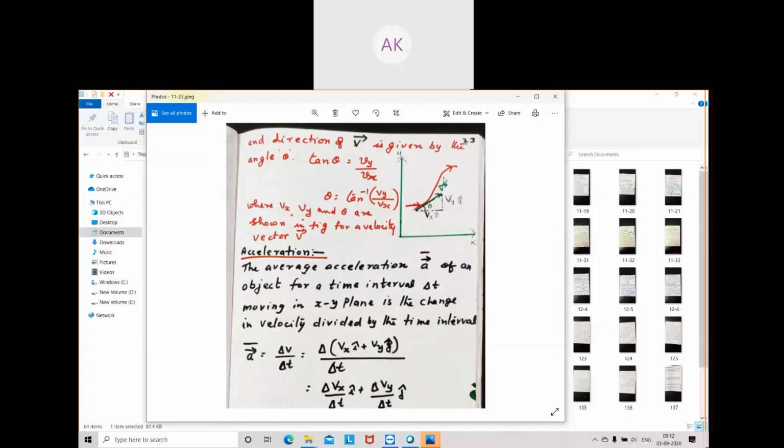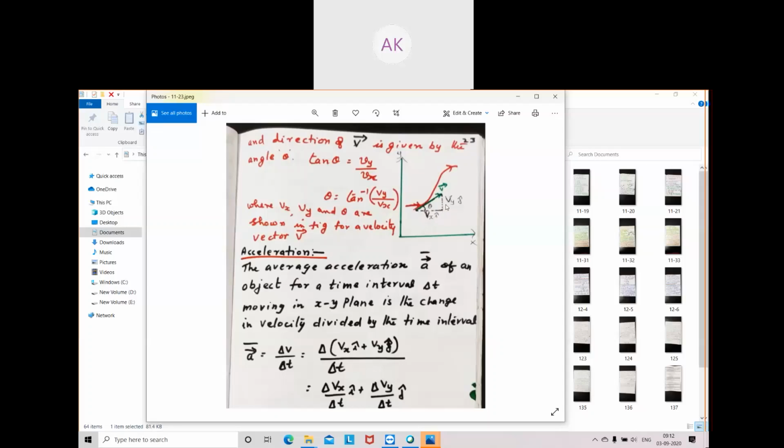Understand? Suppose I want to know the velocity at this instant, the direction of velocity. Magnitude we know. Magnitude is equal to the root of vx square plus vy square, that we have to do. That I will tell you after this. So in order to find the direction of velocity at a particular instant, what will you do? Draw a tangent at that point in the direction of motion of the body. This is the direction of motion. So suppose I want to find the direction of velocity at this point. What should I do? Draw a tangent like this, in the direction of motion of the body. Then find the slope.